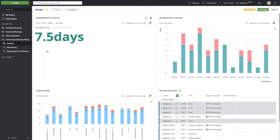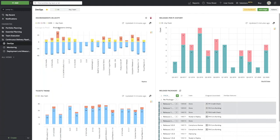So we have to kind of shorten that up if that's one of our goals. We can drill into the details of that and find out exactly where those different releases are, which ones took longer, how come this one took 20 days. We can go in and look at the details of that and try to do some root cause analysis. We drill into the specific issues that came up with that. Maybe there was an environment issue or a hardware issue or whatever that may be, and then try to improve our process as we move forward so that we don't have to have that type of an issue going forward.